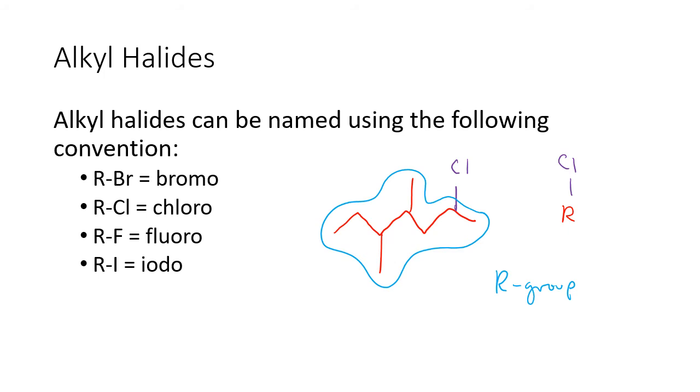So when you have some hydrogen carbon chain and you have a bromine group attached, that's called a bromo, and that goes by the letter B for alphabetical. When you have a chlorine attached, that's called a chloro. A fluorine group attached is a fluoro. Notice the spelling, F-L-U-O-R-O. When you have an R group attached to an iodine, that's called an iodo group. So having proper spelling is a lot like anatomy and physiology. It's very, very important to have the correct spelling as well as the correct hyphens and commas and everything else that we talked about in order for your names to be systematically correct.